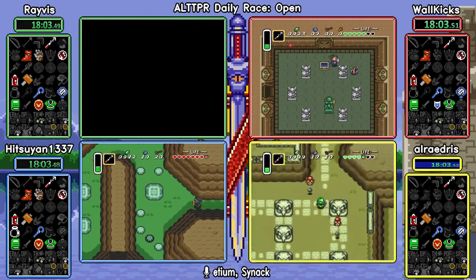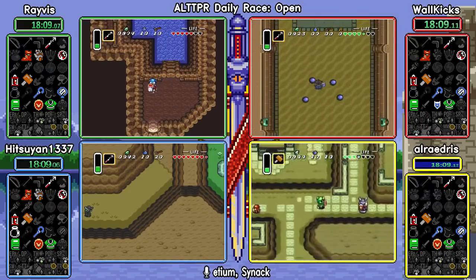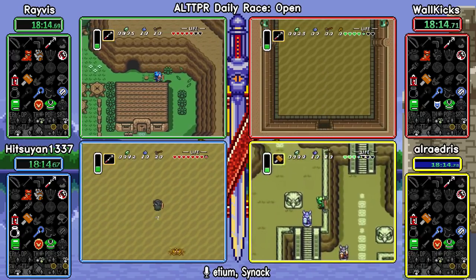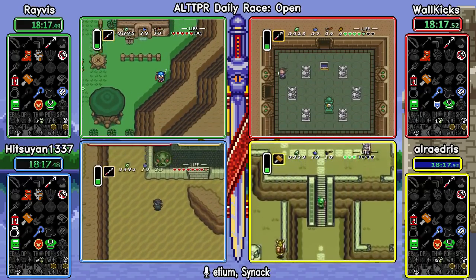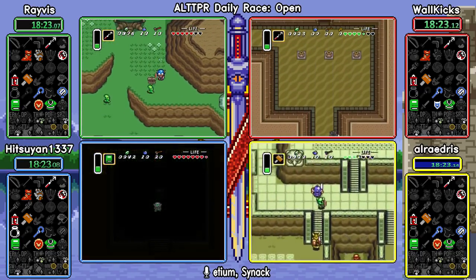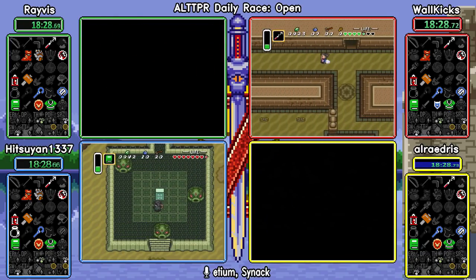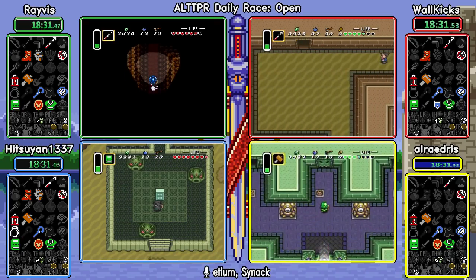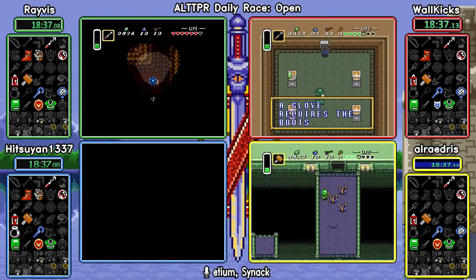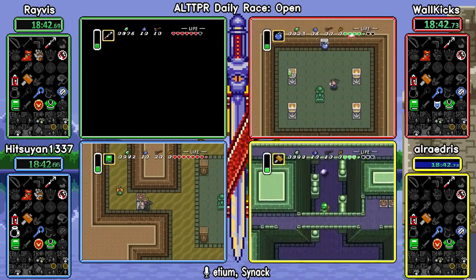Looks like Hitsoyan is going down desert, and he is able to full clear it. And we just got confirmation on Ravis' side. There is a full heart container on the Lumberjack ledge, so there is absolutely no reason to defeat Aga in this seed. Ranger's finally heading into Eastern, so he'll get his boots. And Ravis heading up Death Mountain. So he's the first player to go up there.